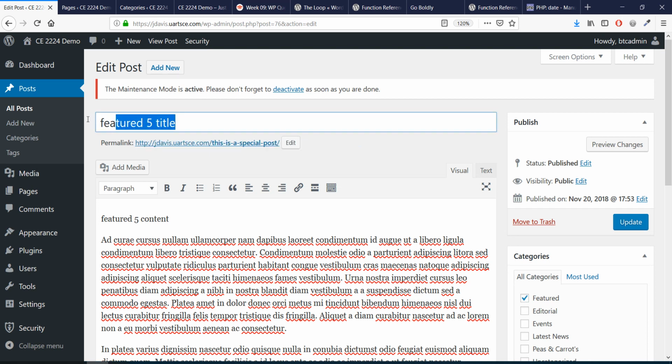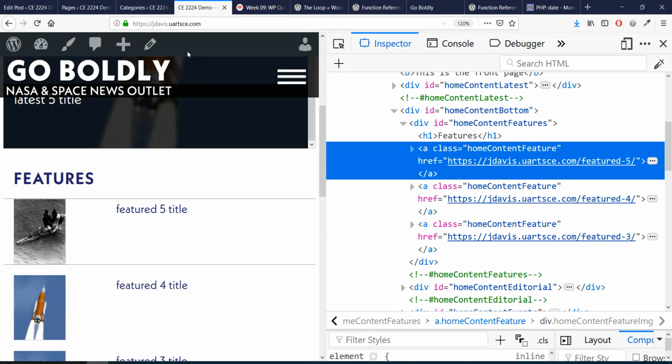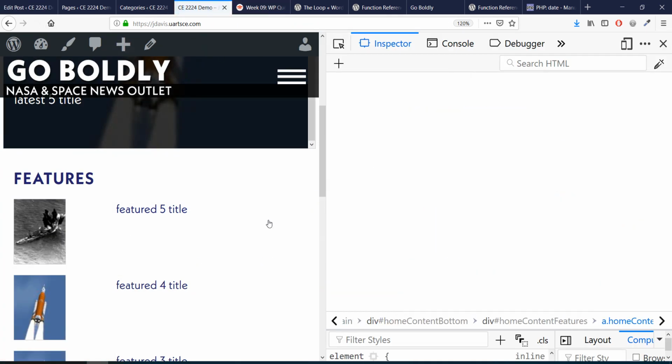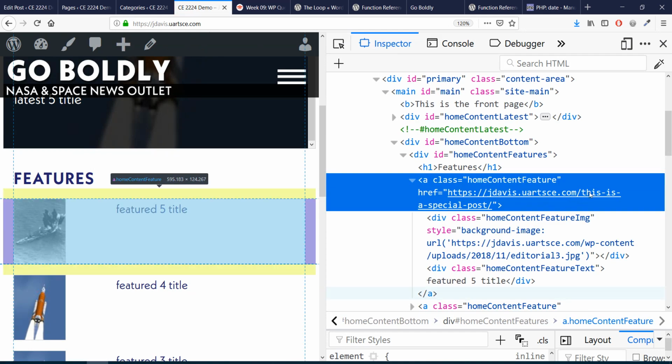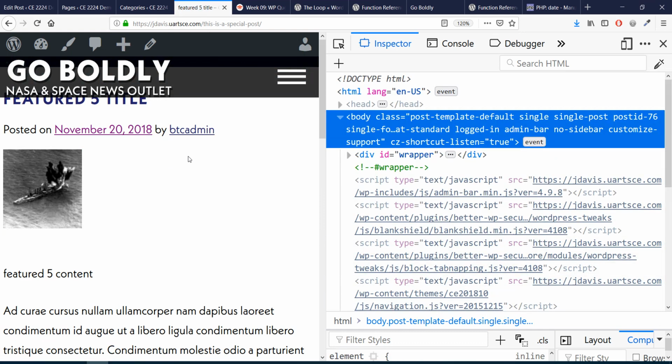This doesn't affect the title or any content that I have in here. It's only affecting the actual URL, which no one really pays attention to. But I can go ahead and change this for the featured 5 title. And if we go back, under featured 5, again, this is a special post. It's going to be going to that no matter what, because it's pulling that from that specific post.